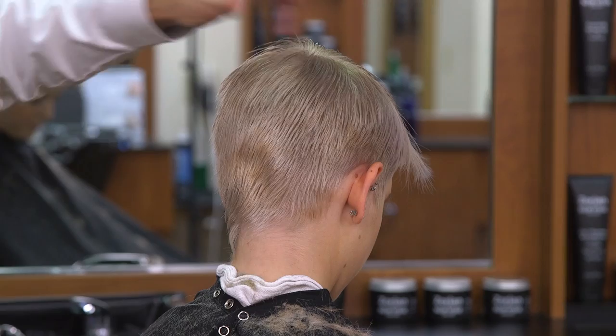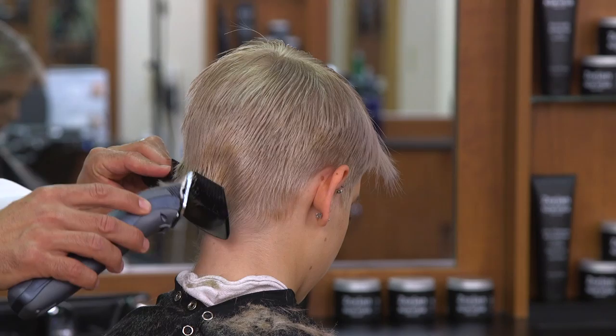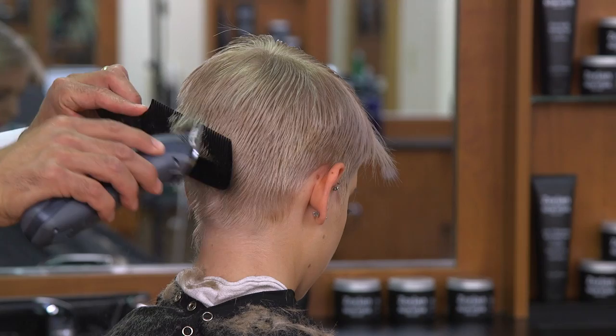Okay, so we're just going to bend the head forward just a little bit. So I always like to remove the bulk first before I go in and work on the taper. So we remove the bulk and we work our way up with clipper over comb.